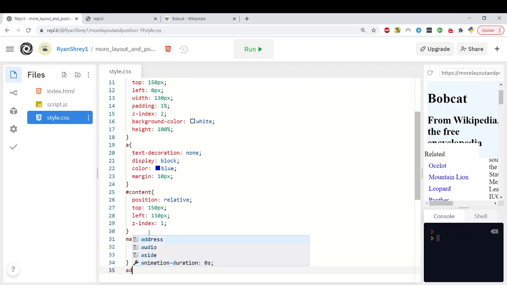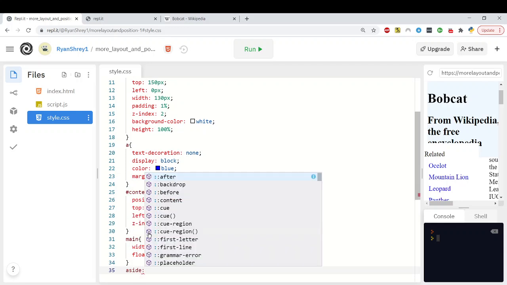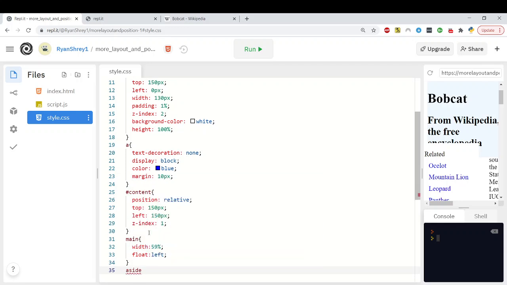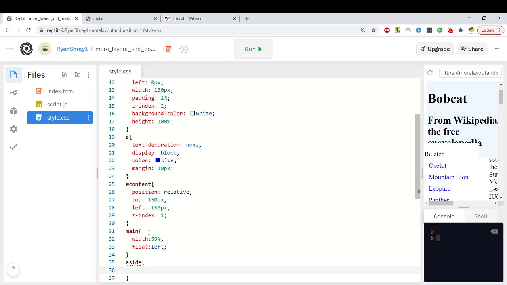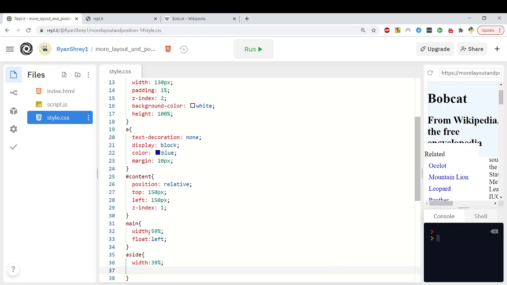And my aside, its width, again, I want it to be 60-40, so I'll do a little bit less to make room for padding and stuff. And I'll say width 39, float left.